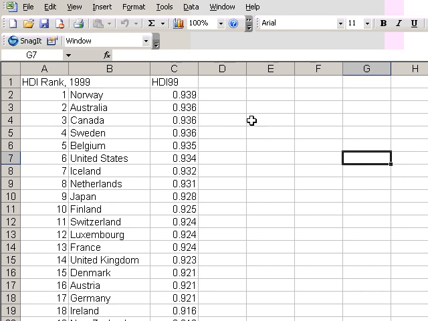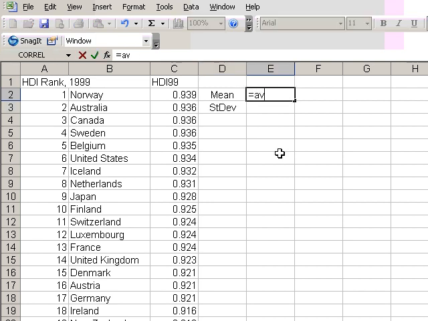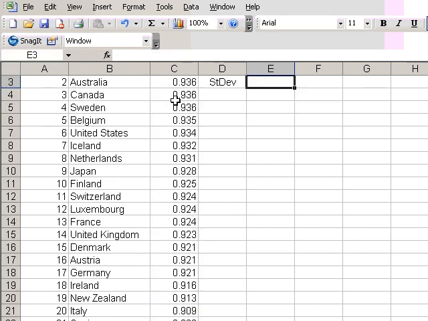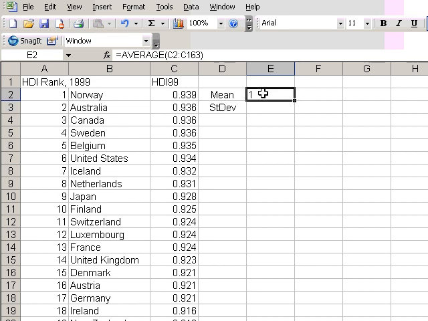In creating a frequency distribution based on the mean and standard deviation, the first task is to calculate the mean and the standard deviation. The mean is the average of all of the Human Development Index values, and this is Control-Shift-Down arrow, and turns out to be 0.684.